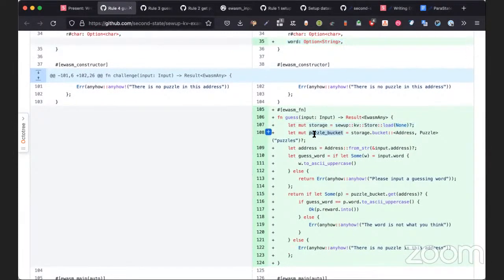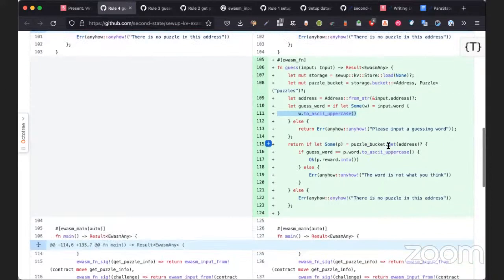First is storage: I get the bucket, and also get the address, and I make all the input words uppercase, because I want to avoid upper or lower case problems here. So every word I process is uppercase, and then I try to get the puzzle. If not, we return that there's no puzzle. Then I compare these two words.